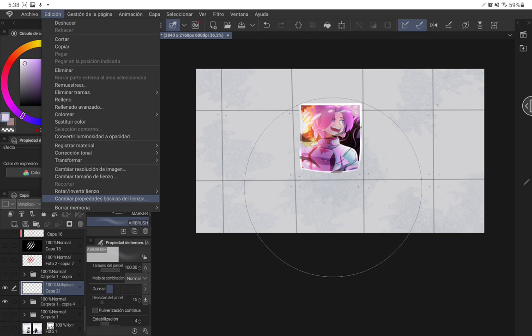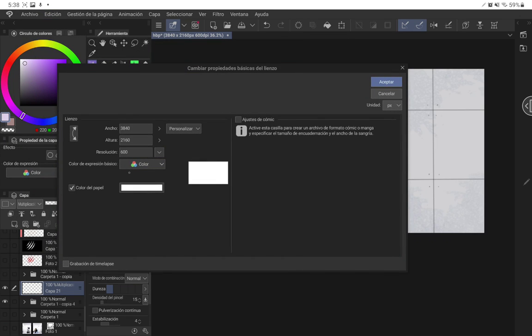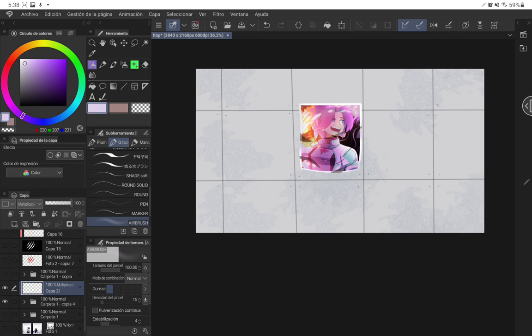I forgot to say, but the size of my canvas is this one, and I prefer 600 dpi. I prefer it after some drawings because it gives you more quality in your drawing.